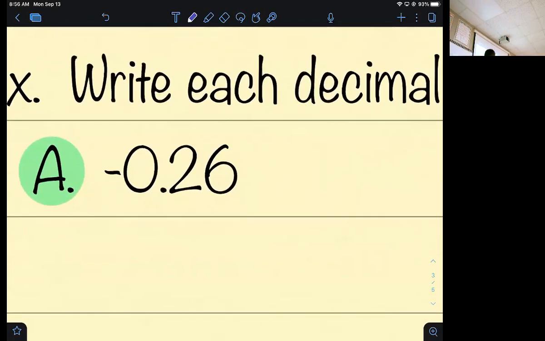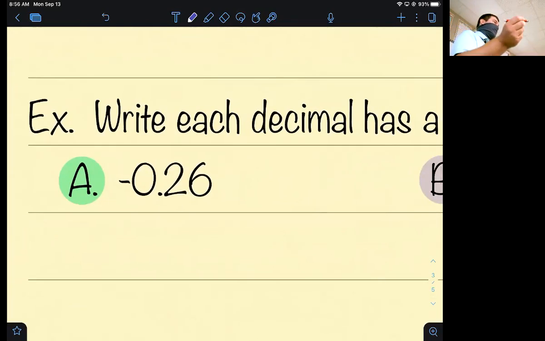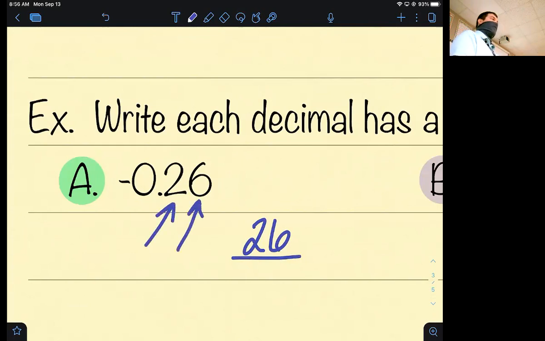Any numbers after the decimal point, write them on top of their fraction. It said write it over its place value. What do we call the second decimal column? Hundredths. There's a ones column, and then it goes tenths. And then this one's the hundredths. That's right. So I'm going to write it over its place value.